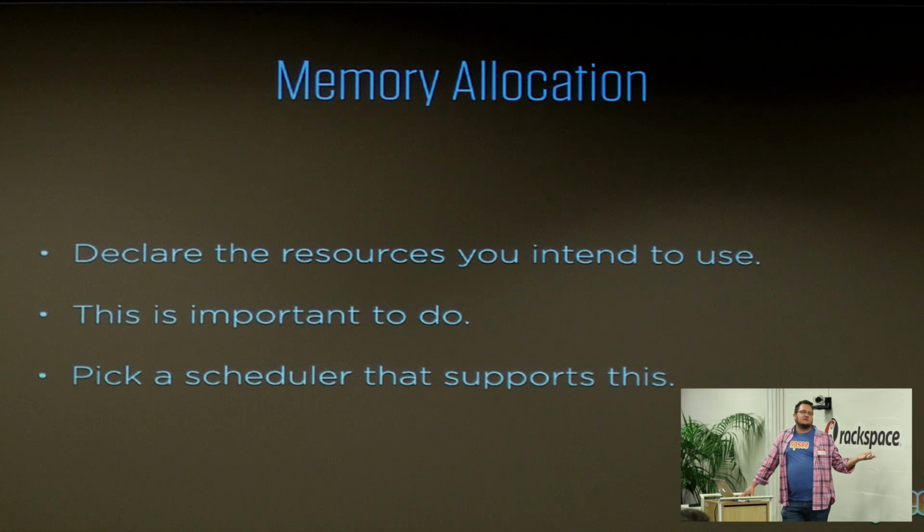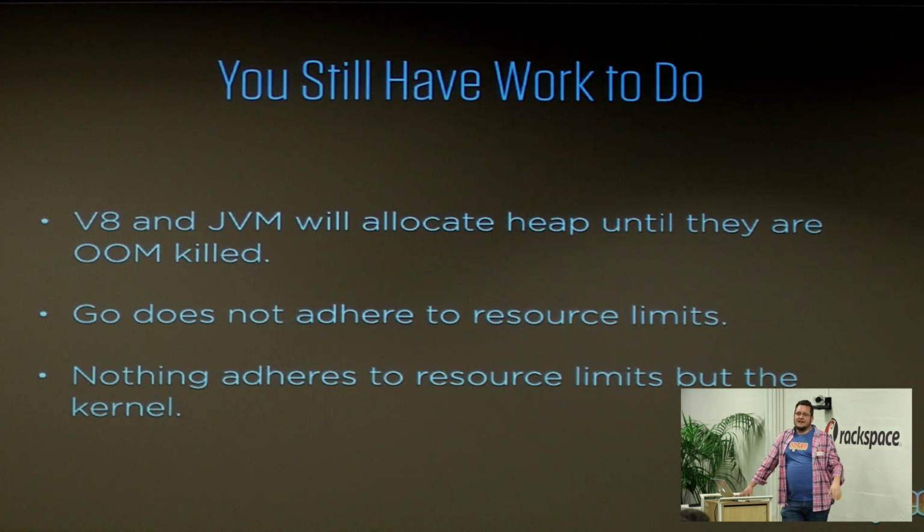But yeah, pick a scheduler that supports this because it's really great. It helps you bin pack your containers better. It makes your neighbors a little bit more friendly, sort of. But the V8 runtime for Node and the JVM both just keep allocating heap until they get killed. Go doesn't adhere to resource limits either.